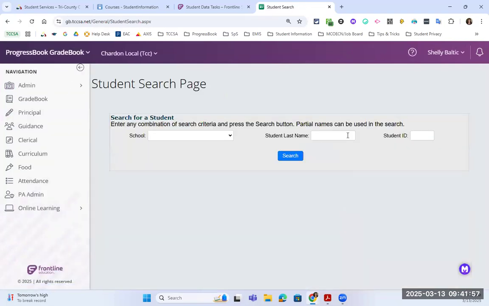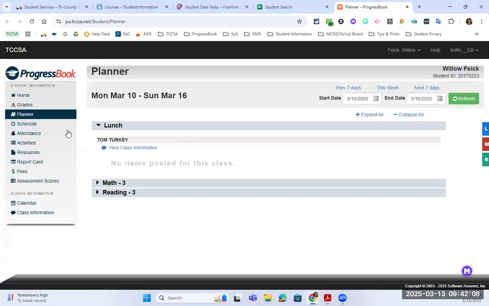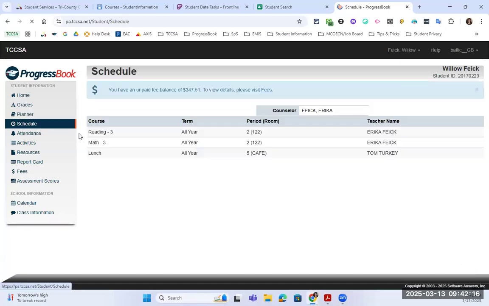So if I look for my students and I'm going to view this information. If I look at her schedule, so we're looking at Willow, I know they're not scheduled too much, but you can see their planner has lunch, math, reading. And if I go to their schedule, it's showing exactly what they're scheduled in: reading, math, lunch.